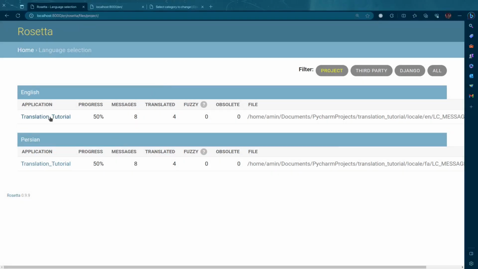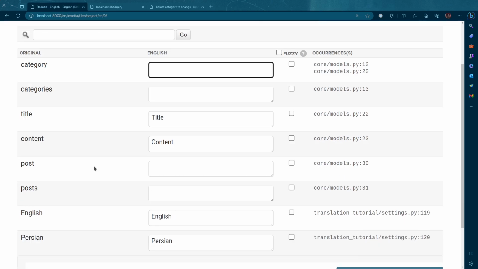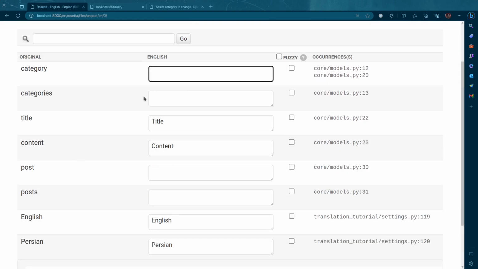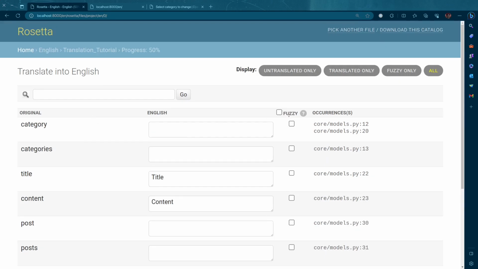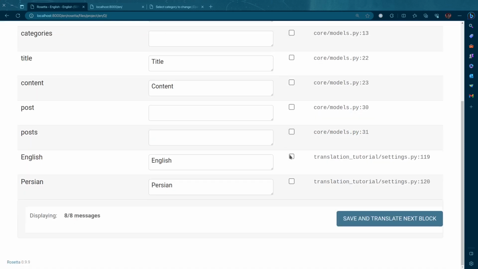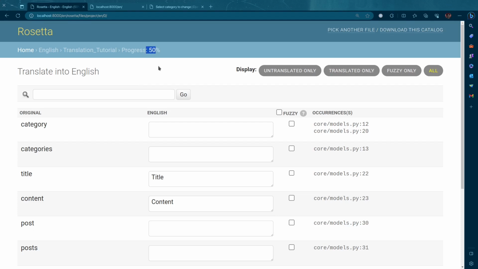And the progress went down. And let's see if we have fuzzy. Oh, we do not have fuzzy. That's good. Basically, if one of them gets fuzzy, just untick them and translate it to the proper thing that you want. And if some variable is fuzzy, it's not gonna make your progress higher. Everything should not be fuzzy for your progress to climb up.